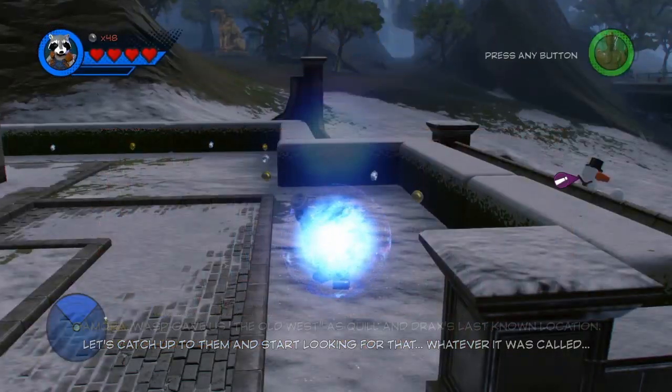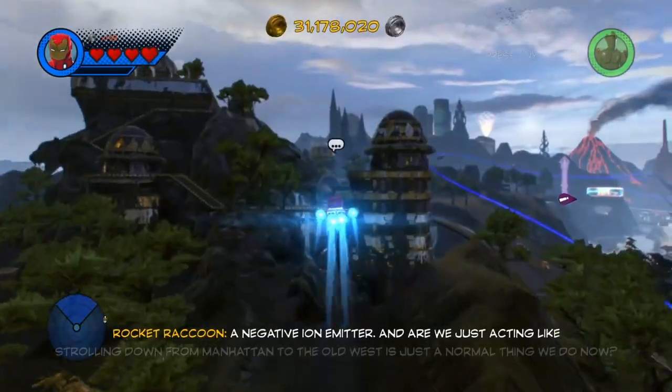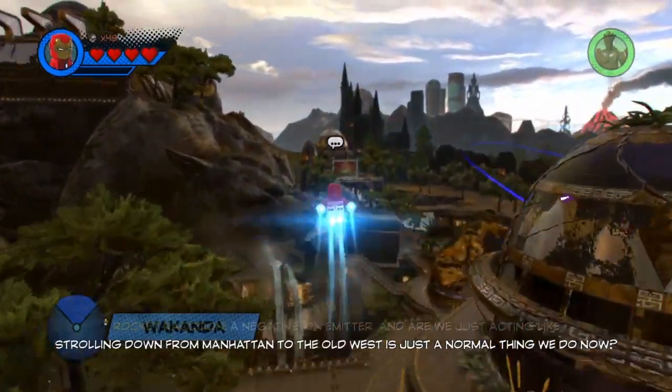Whatever it was called, the negative ion emitter, maybe. And next episode, are we just going to do a strolling story mission down from Manhattan to finally reach the Old West? Is that just a normal thing we do now? We'll see.